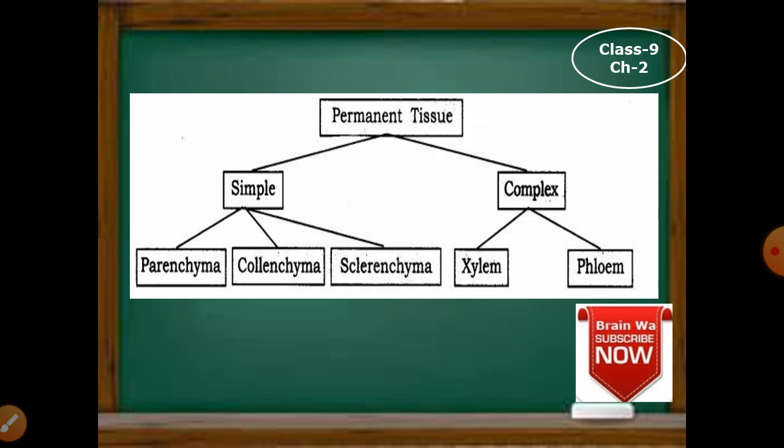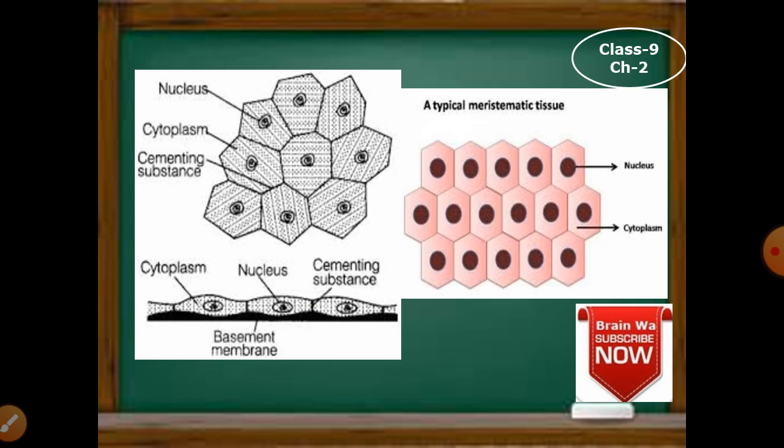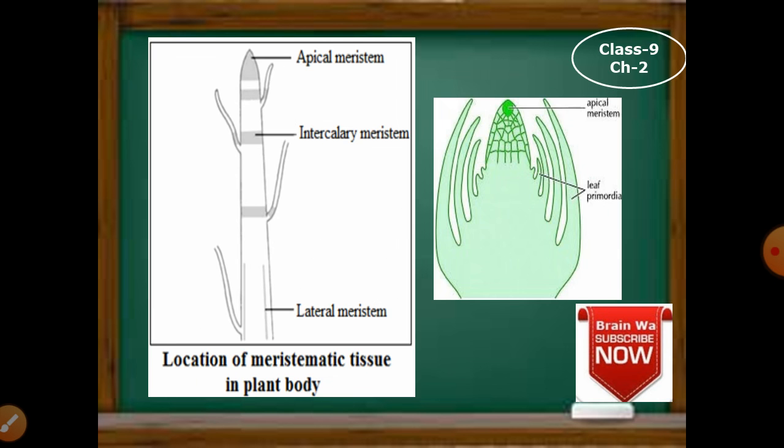We will discuss first the meristematic tissue or meristem. This is the group of cells similar in form, structure and embryonic origin which coordinate to perform a specific function, called simple meristematic tissue. These are capable of cell division. Their cells have a growth function because of cell division. Types of meristem: apical meristem, intercalary meristem and lateral meristem.